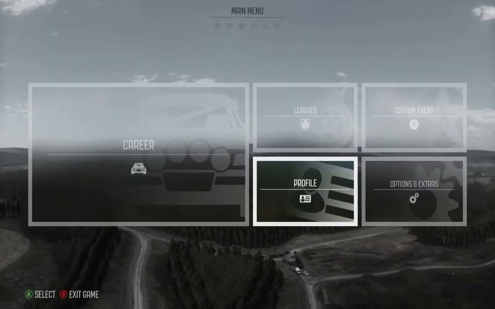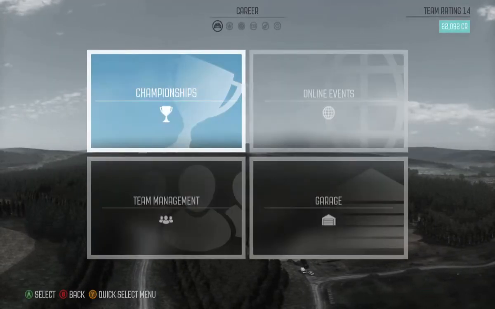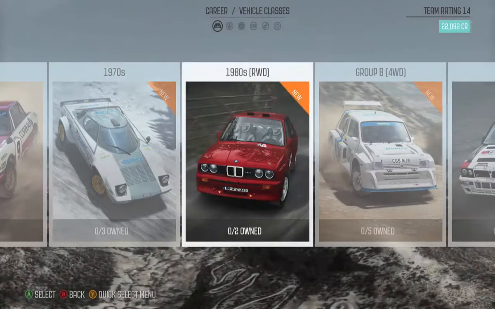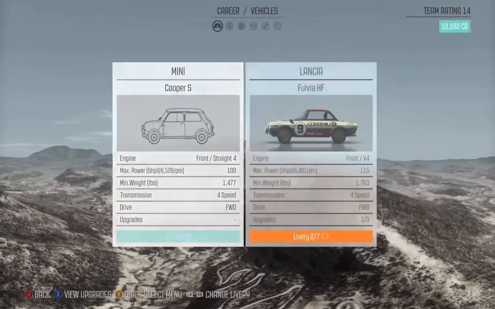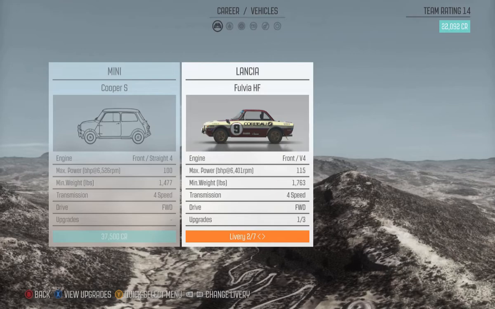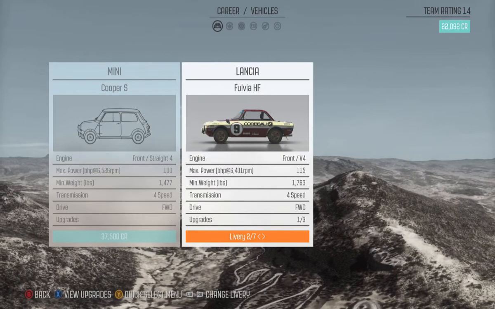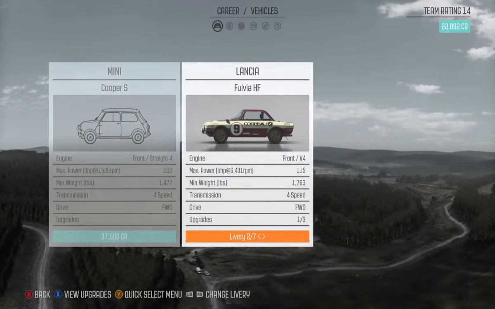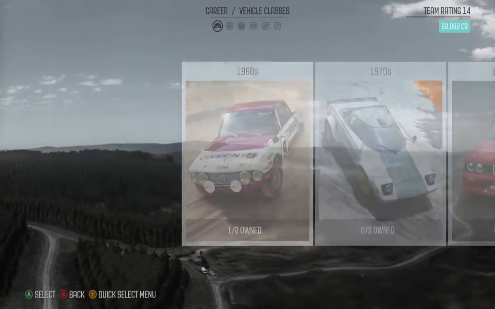So we're probably actually gonna do an online event instead of a championship, but before we go in there, I'll go ahead and show you the currently available cars. There are 2 in the 1960 category, the Mini Cooper S and the Lancia Fulvia HF, which is currently the car I actually use. I don't know how much of a difference between these two are. I don't think there's much, if any.